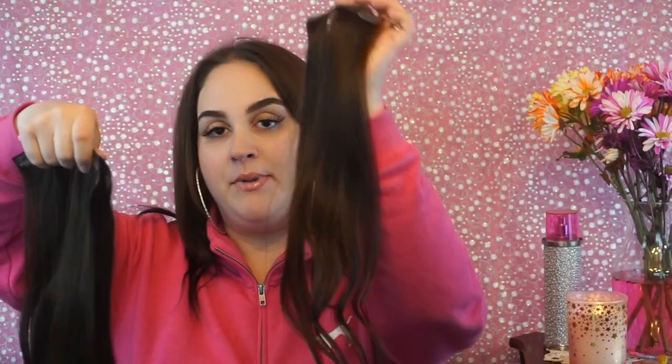So I'm going to put the 4 and then I'm going to put the 2 on top. Then I take the 2 3-piece weft, the 3 clips, and those go on the side of my head. And then I will come in with 2 on each side of the single clip wefts, and I will fill them in where I need to, closest to the front of my face. I like to just have everything kind of laid out. It's easier for me just to do my thing.